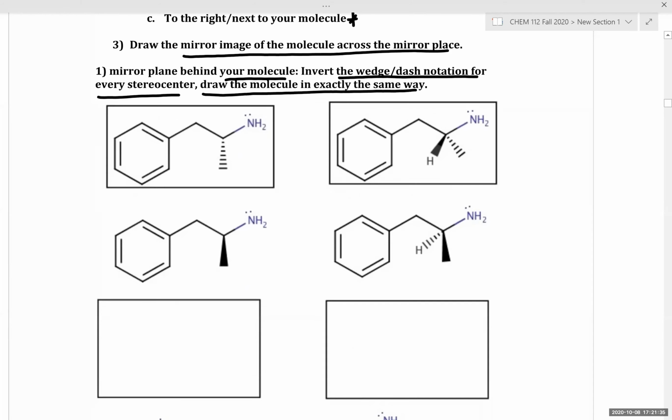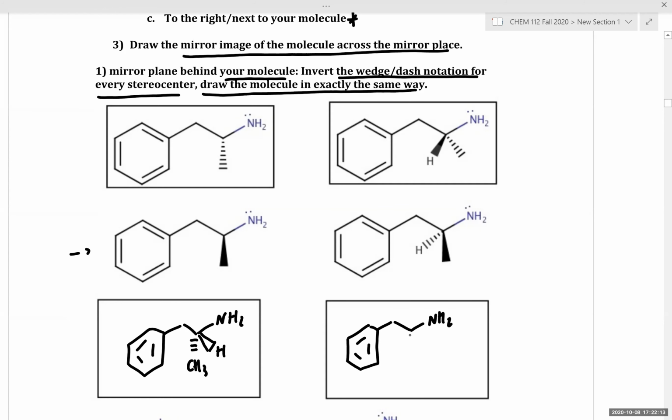So to showcase this, if we're looking at a mirror plane, and we're taking the following structure and trying to draw its enantiomer, we draw the skeleton exactly as we've originally drawn it. So we draw the same skeleton, but we would reverse the stereochemistry and the dash wedge notation for that stereocenter. And that in turn gives us a set of non-superimposable mirror images. Does this idea of drawing enantiomers by inverting the molecule across a mirror plane make sense to everyone?